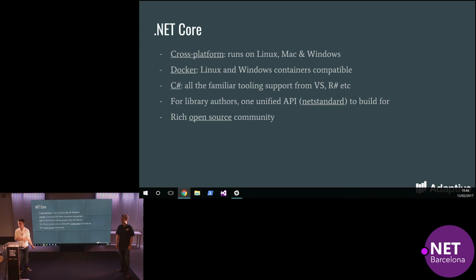C#, we love C#. It's an awesome language. It's the best language. And again, tooling now has caught up. So you get the same familiar Visual Studio experience as you would get in a traditional C# application. And for library authors, .NET Standard is finally a decent way to build your libraries, and there's also a rich open source community.